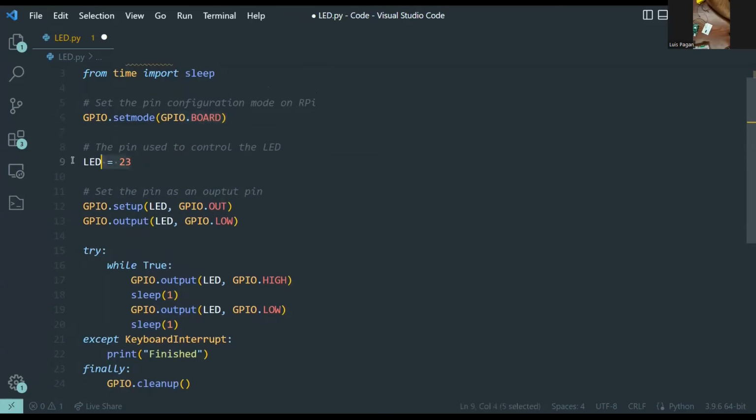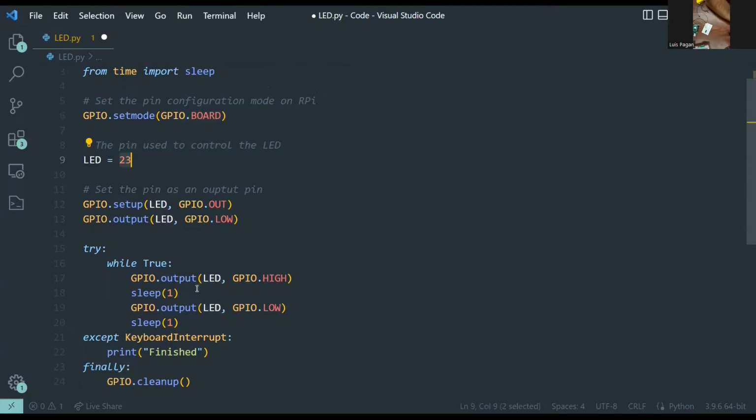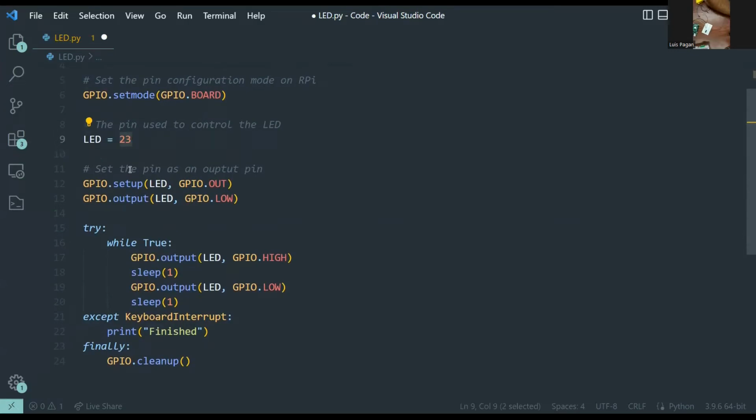And now we're going to define which pin we're using. For this first demonstration, we're just going to use a digital pin just to output 1 or 0. Based on that website we just saw, we're going to use pin 23. So we're just going to set a variable LED to that pin number. Now we have to declare what kind of function that pin is serving. It could be either an input or an output. Right now, we're just outputting a number.